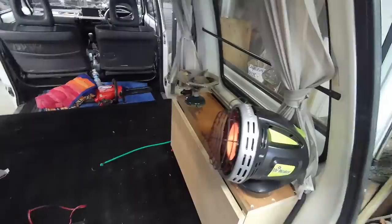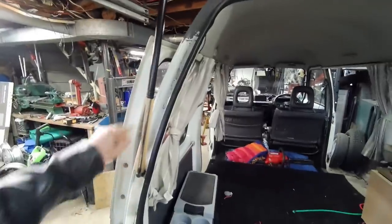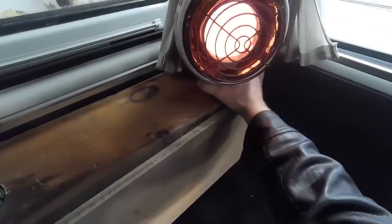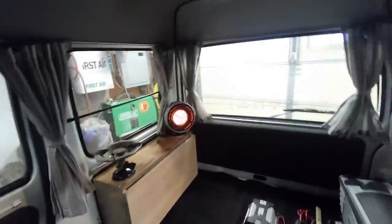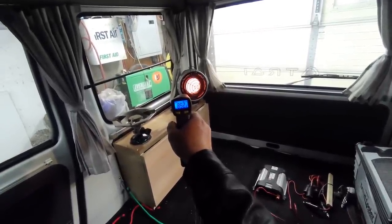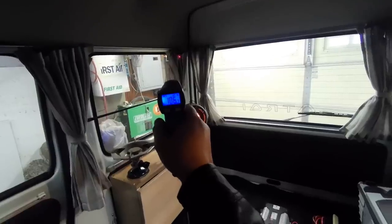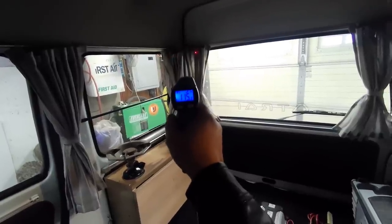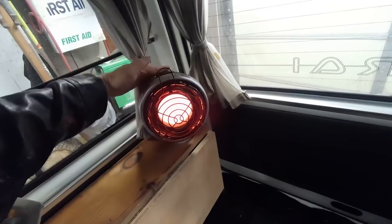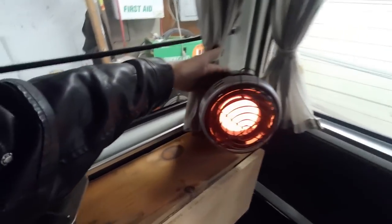That's going to be the table. I think it'll work. It's not going to take much to heat this van up. Maybe I should shut the doors and see what it does. I did order some hydraulic supports. Let's see the temperatures in here — 60 degrees. Almost 900 BTUs right above it — it's 100 degrees. 115. I feel the heat on the handle behind it. Up here it's warm, back here it's still cold though.